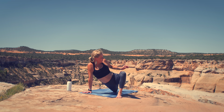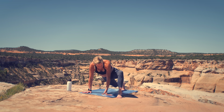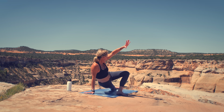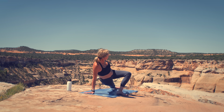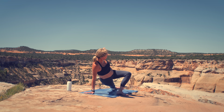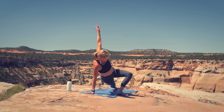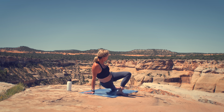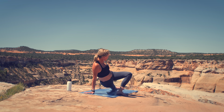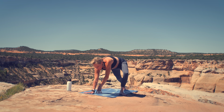Release your right foot down, tuck your toes under. For lounging lizard, take your left toes out to the left, roll onto the outer edge of your right foot, reach your left arm back. Let's rainbow that arm up and over 3 times as you lift your hips and extend, release. Extend, release, and one more time. Come all the way up and around.